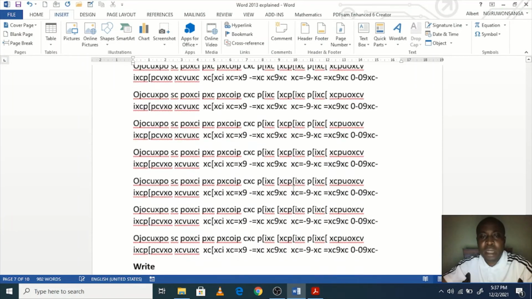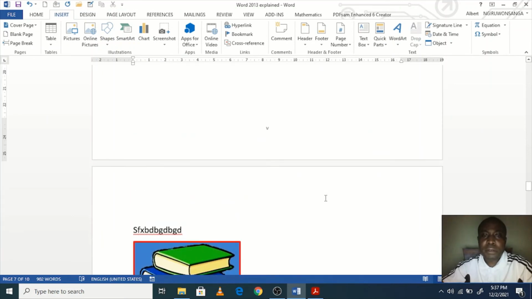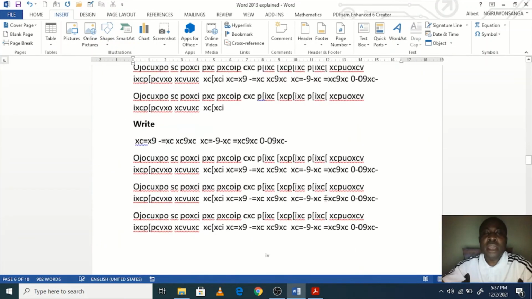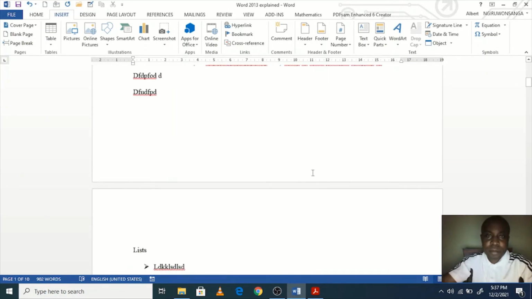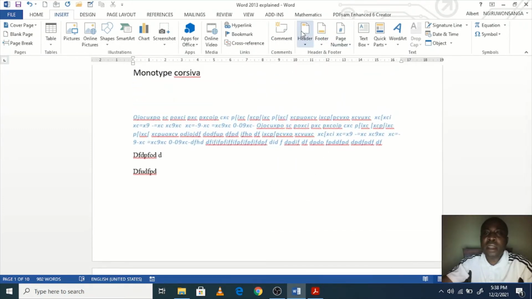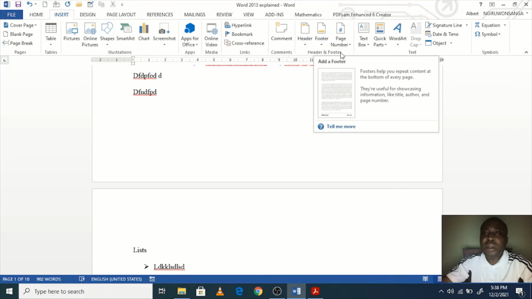This is page number 1 in Arabics, page number 2, page number 3. So when we move up, other pages should remain in Romans. So this is how we do it. We have seen how to insert comments, how to reply to them, and also how to mark them as done. So the header and the footer, these are the informations which keep repeating either at the top or the bottom of the page. Header keeps repeating at the top, footer keeps repeating in the bottom of the page.